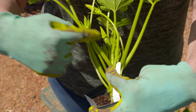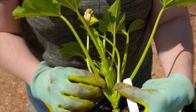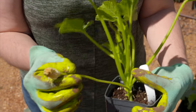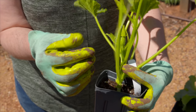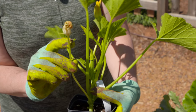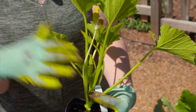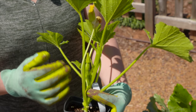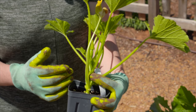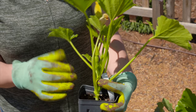Now these female flowers tend to be closer to the center of the plant. If we turn it around here, you'll see there is a flower that's sticking well above the plant, and this is a male flower. You can see there's no swollen area below the blossom here. Now, male flowers tend to bloom before the female flowers on squash plants, and that's kind of a signal to the pollinators to start visiting this plant.